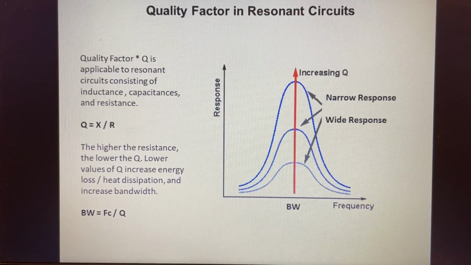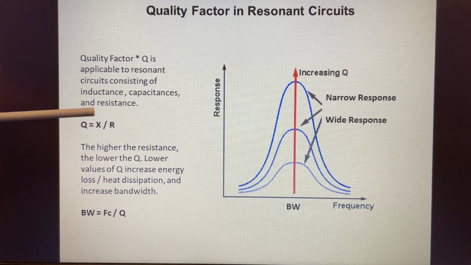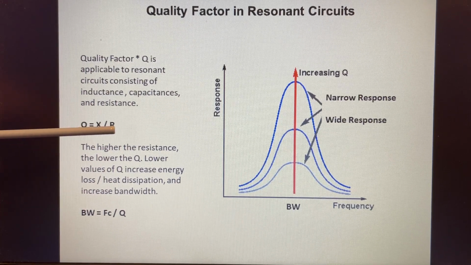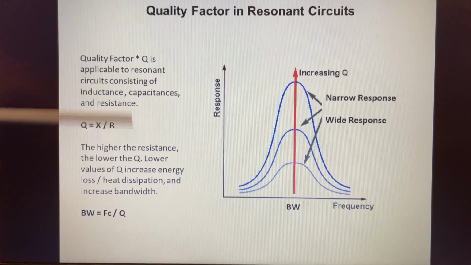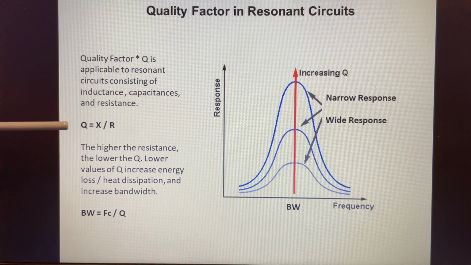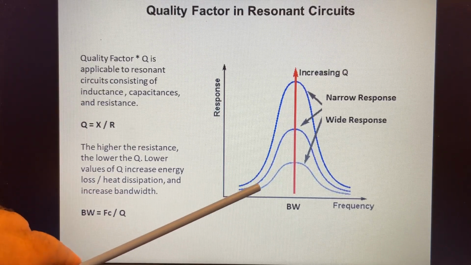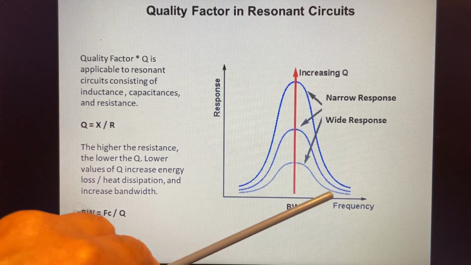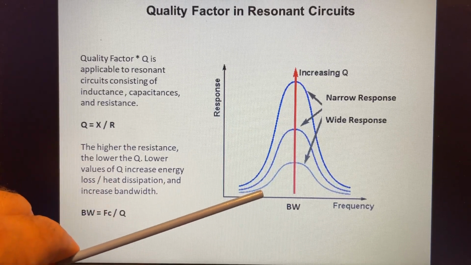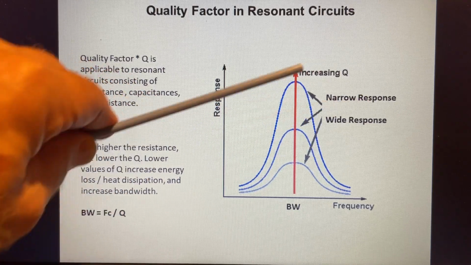Okay, so I mentioned that the resonator has to be high Q. Well, what does that mean, right? Well, the Q is nothing more than the inductive reactance divided by the resistance. So if you have a high amount of resistance, say in the windings of the inductor, then you're going to have basically a low Q, okay? And you can see by this drawing that the lower Q gives us a flatter response and a much broader bandwidth, whereas the higher Q gives us a much greater response and a narrower bandwidth.